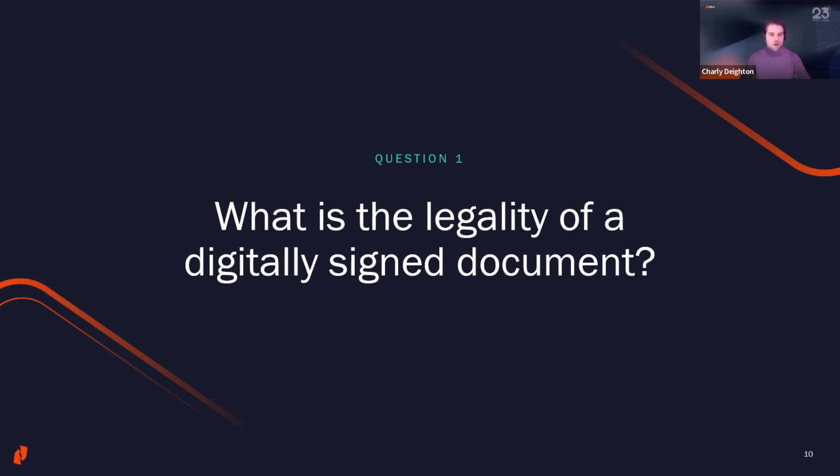signature laws. For the purposes of this roundtable, we'll be focusing on US regulations with regard to digital signature legality, because that's where most of the attendees calling in today come from. When it comes to the US, there's a two-tier structure of laws. On the federal level, digital signatures are governed by a law called eSign, easy enough to remember. On the state level, they're governed by a law called UETA, U-E-T-A. While there are some important nuances between these two, they largely agree on the same principles when it comes to the legality of an electronic signature.